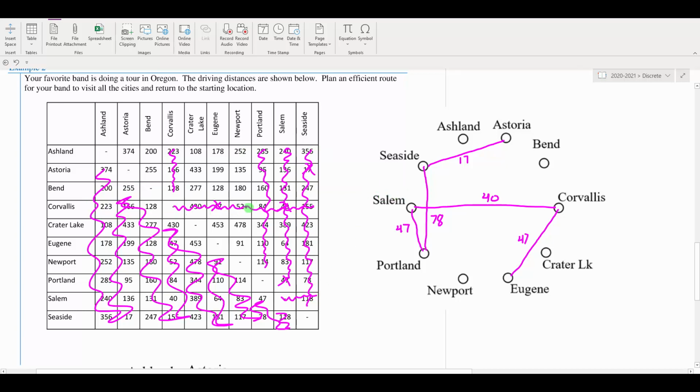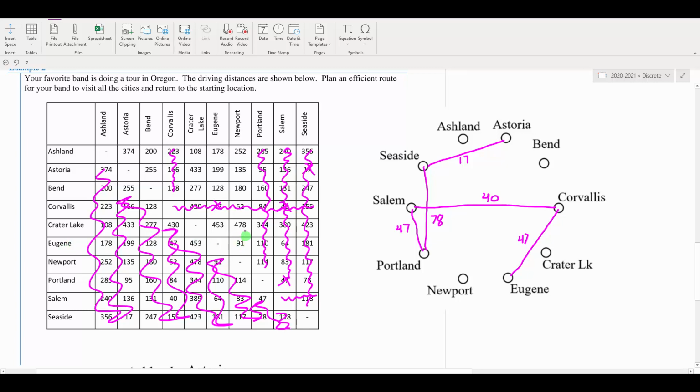And let's see, so we can also go horizontally here, so we can go Portland, which is down here, so those are already eliminated. And then Seaside was the other one. There's nothing down there. All right, so starting to narrow it down. So after that we've got, let's see, start scanning this table again. That's the most annoying part, is having to go through this trying to find the next one. All right, so let's try this 91. I don't think there's anything shorter than 91.